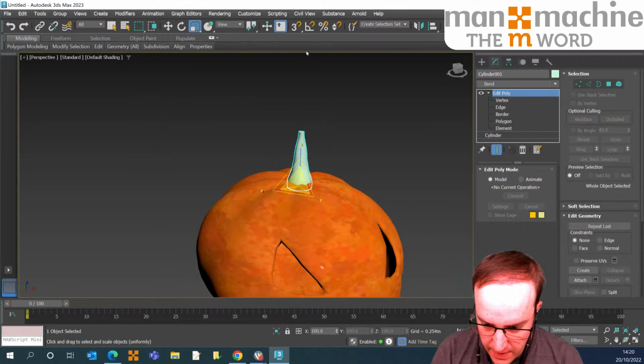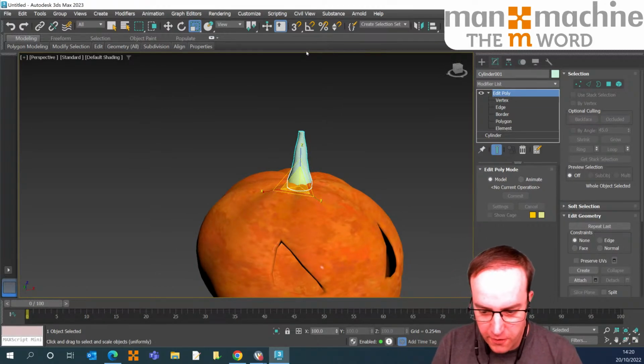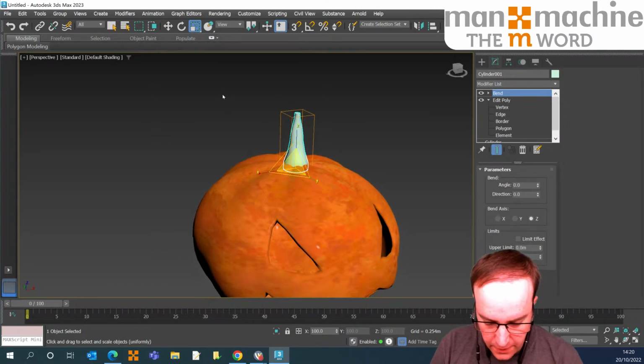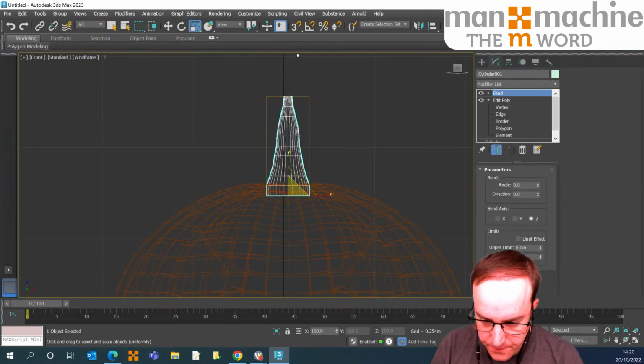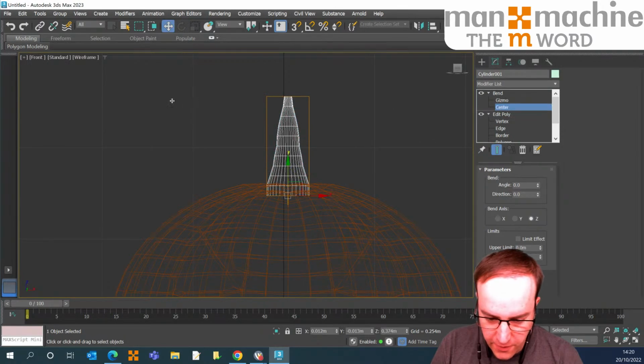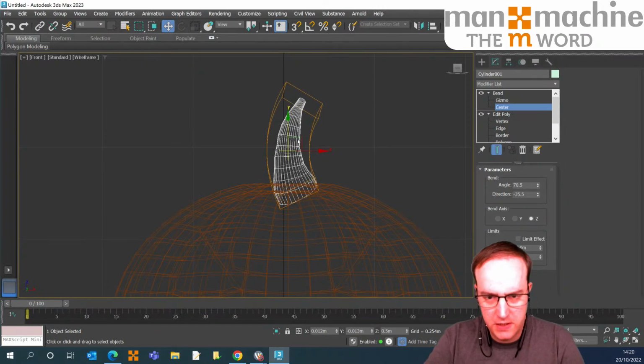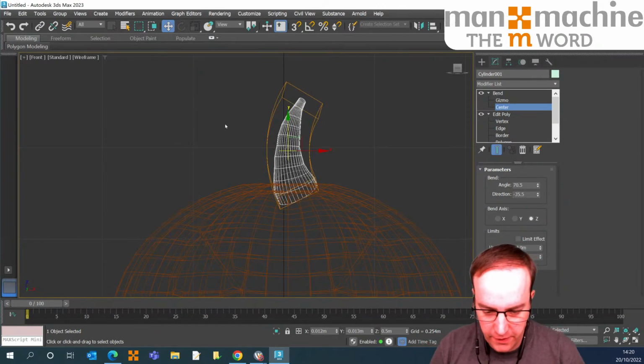From there, let's come in and choose a bend modifier from that list. Bend, there we go. And with bend, what we can do is go into a front view, and we can grab the center point of the bend just here, move that upwards so it's kind of in the middle. And then once that's there, we can start bending this. Okay, so let's go for about a 70-degree angle. We can change the direction so we can make it quite nice with regards to its natural appearance.